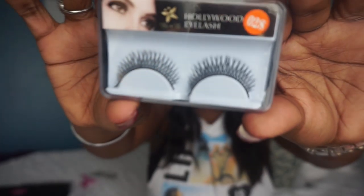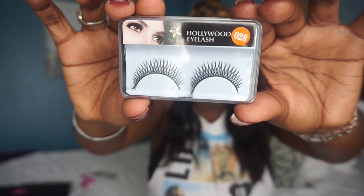So then it comes with a little card. It also comes with a pair of lashes. These are a little dramatic. I don't wear lashes, but these look extra dramatic. So let's get into the hair.